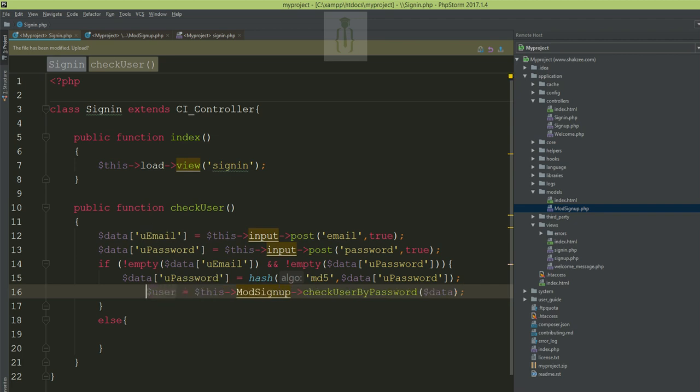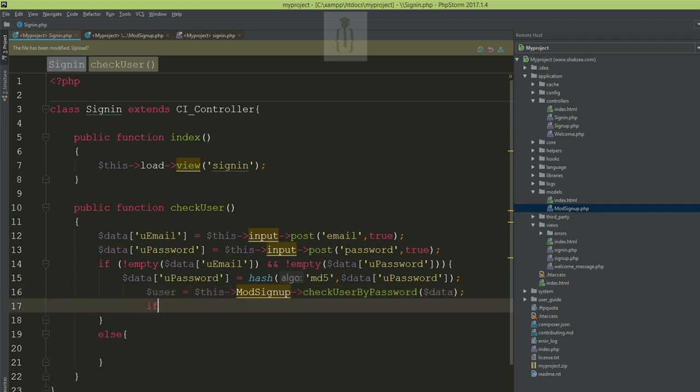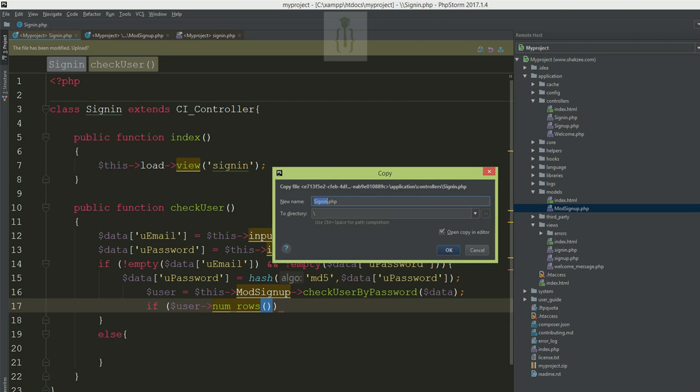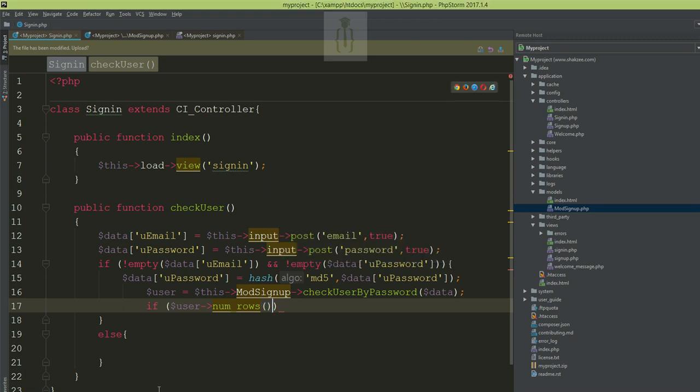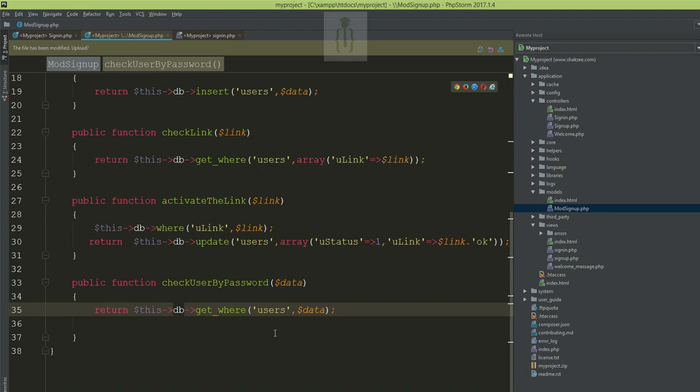So we just created a user variable, and we should check if user num rows means we are receiving values greater than zero. Now we are chaining here, and I think you should be familiar with chaining. We are saying please give me the records but in array.